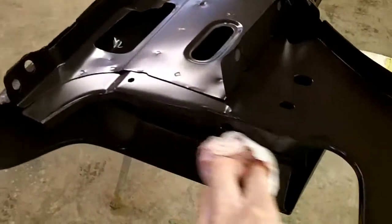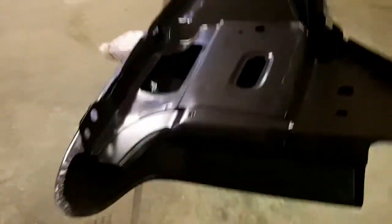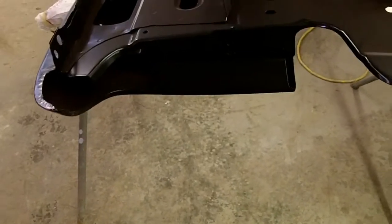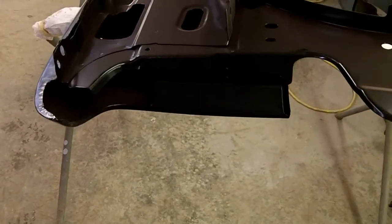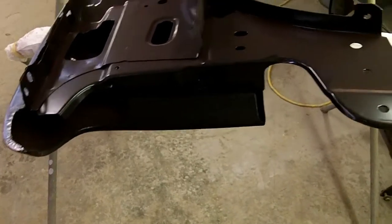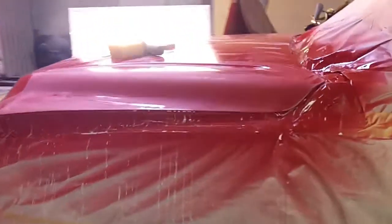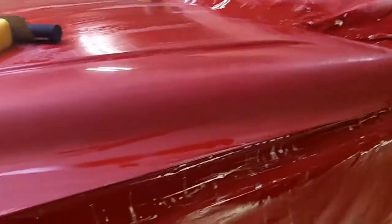So I'll probably get some, I don't know if I'll scuff gel these or if I'll go grab some Comet or some TSP or something like that, and a red Scotch-Brite, and Scotch-Brite the inside of these. And that's kind of why I want to get this done on the hood here, so I can put this to bed, and then all I'll have to do is buff it.